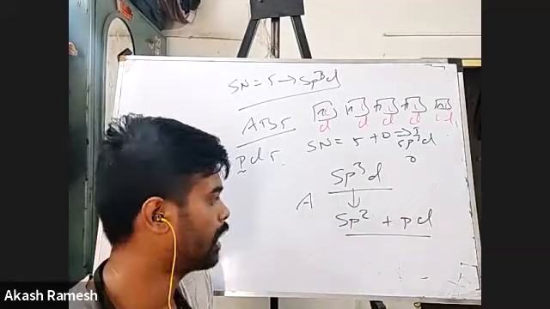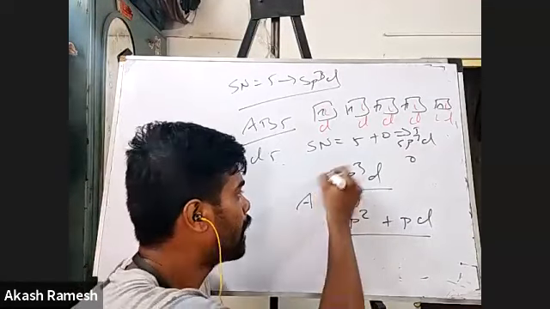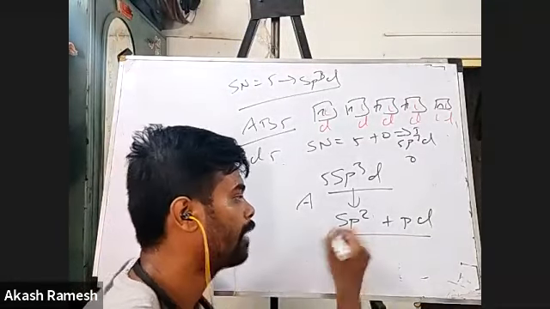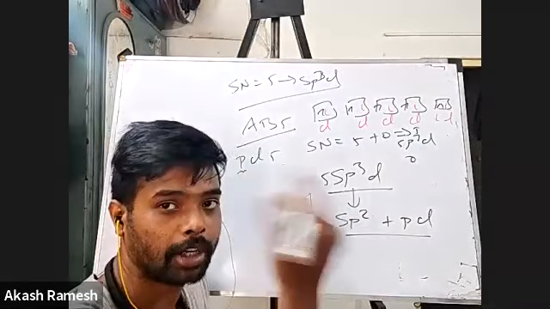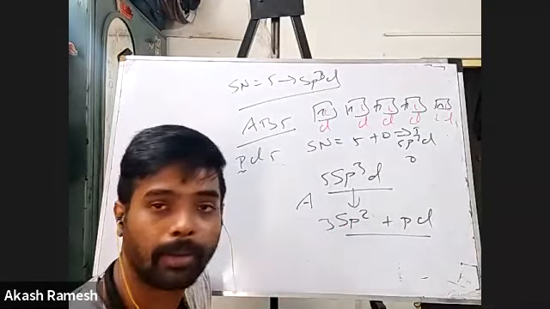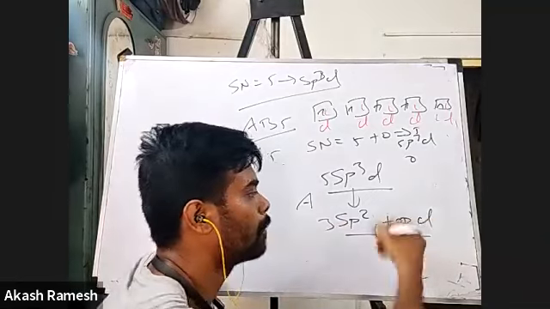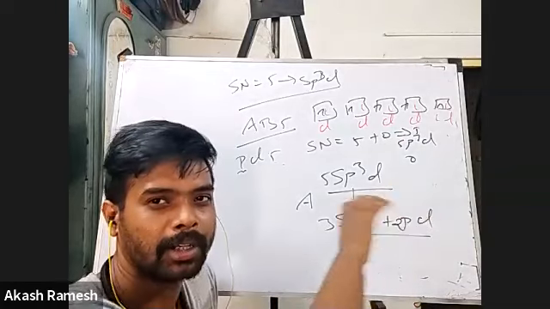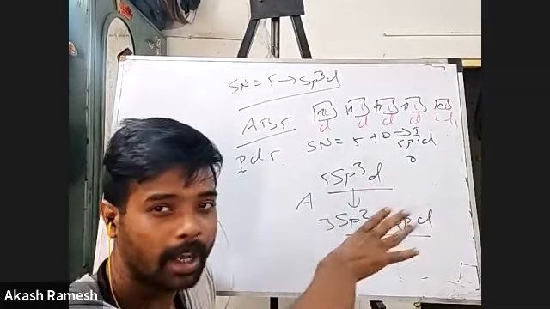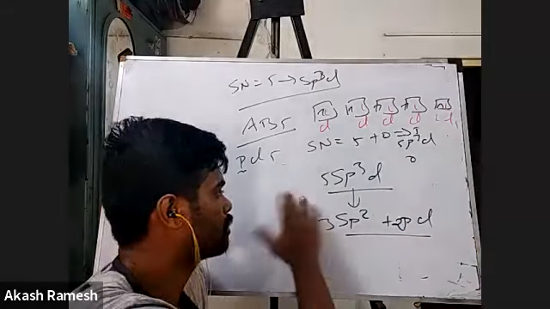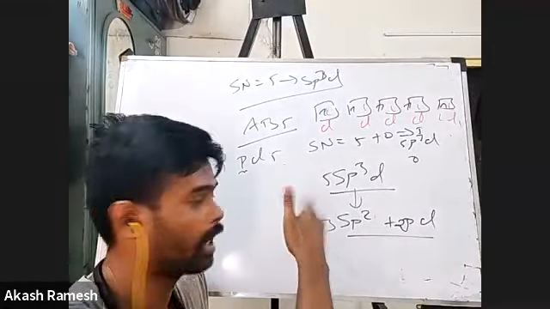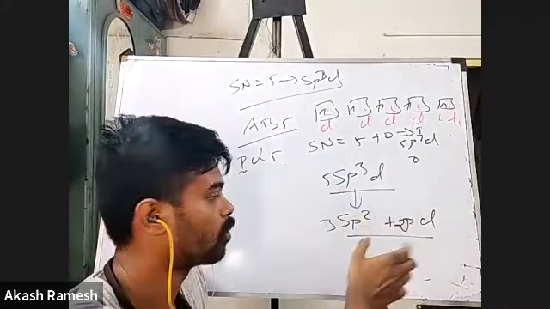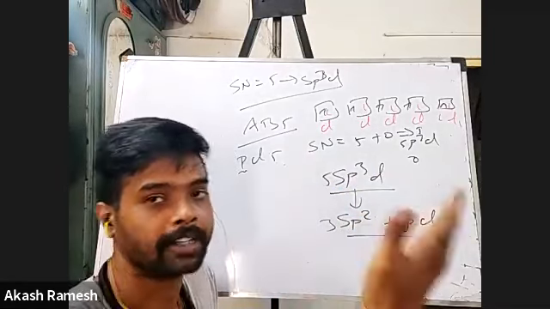So how can I tell now? If I know that I'm going to have 5 sp3d orbitals, then when I have sp2, that is 1 s orbital and 2 p orbitals combining, I will have 3 sp2 orbitals, and I will have 2 pd, where 1 p orbital and 1 d orbital combine to form pd hybridization. Overall, we'll not speak about all this, but I am telling this because the shape is going to be in such a way. So please understand, sp3d is a combination of 2 different hybridizations. One is sp2 and the other one is pd.